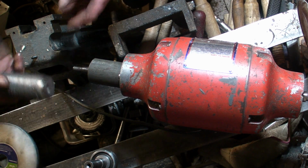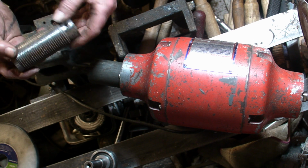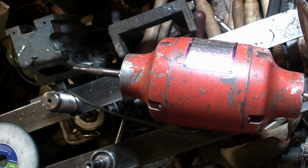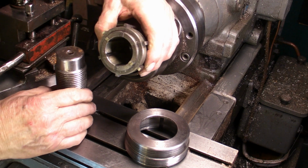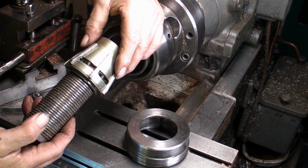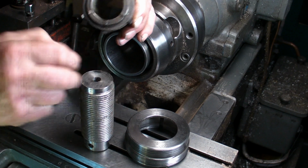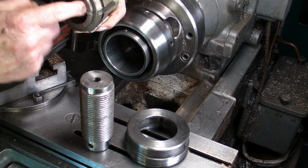Yeah, I'm going to mount this in a lathe, put this end in a collet chuck, and take this thread off first of all. And then we'll look at putting a hole through to suit this diameter. Well, I've got a collet that's the correct size for this end. That'll fit in nicely there. The only trouble is it's not very long. I should say it's 25mm, and if I put that in and tighten it down, the chances are that the jaws will distort and close up on this end far more than the part that's gripping the item.